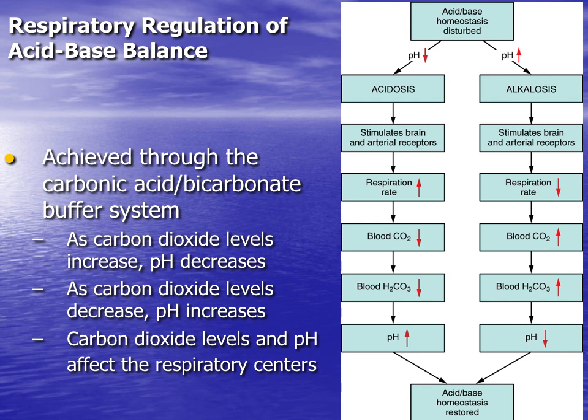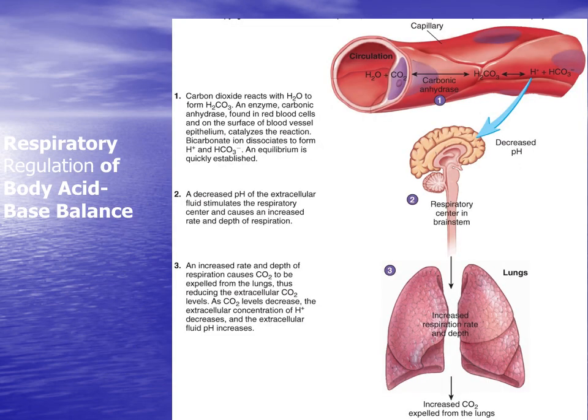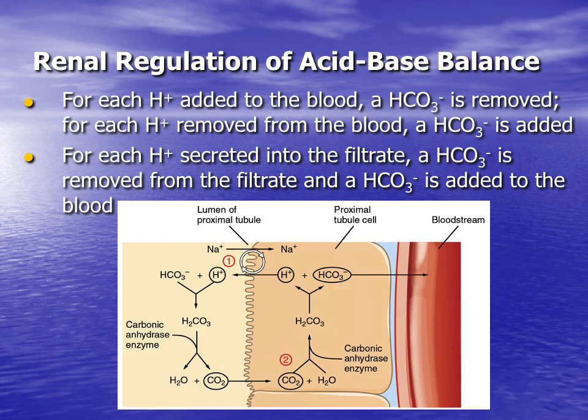Okay. Again, there's a limited capacity to do this. There's a limited rate, and you can't do this forever, but it can help you get rid of acids or counteract alkaline stuff. And so this is carbon dioxide, this reaction being used by us, causing the respiratory center to affect breathing rate. Okay. We also have a renal buffer. And the renal buffer again uses bicarbonate, and can generate bicarbonate.